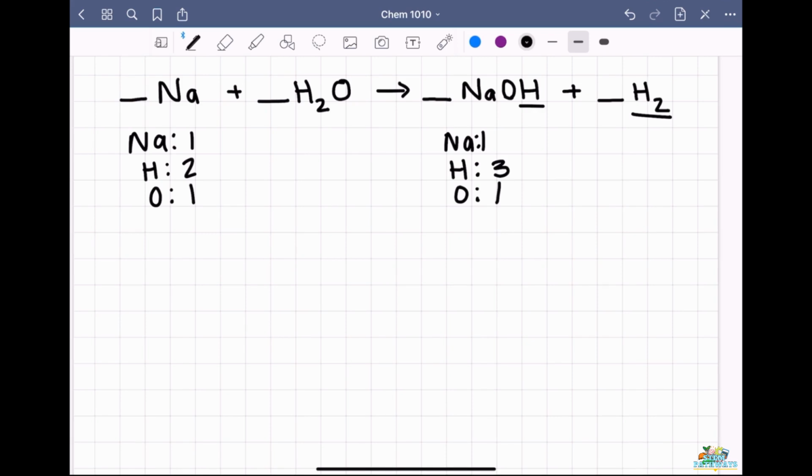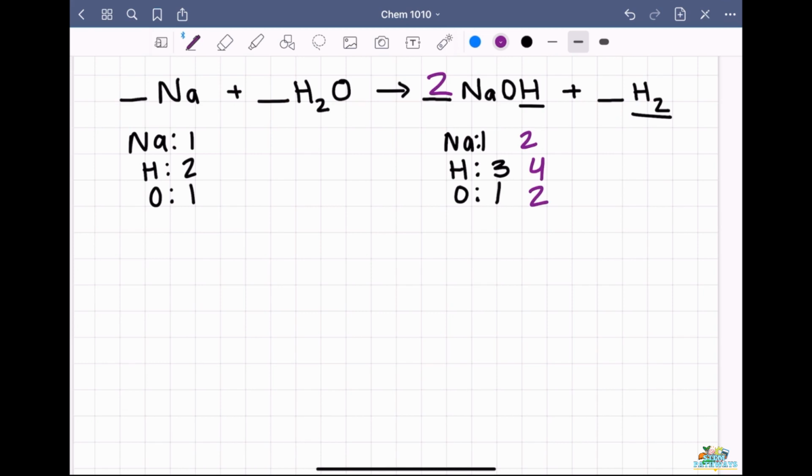So now I'm going to start off by balancing the hydrogen because they're not equal to each other, and I'm going to start on the product side because there's an uneven amount, and usually we want an even amount of atoms for each element. So I'm going to start with sodium hydroxide, and I'm just going to add a 2 to the front to give us 2 sodium, and now we're going to have 4 hydrogen and 2 oxygen.